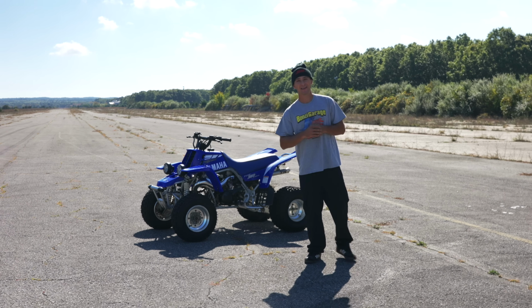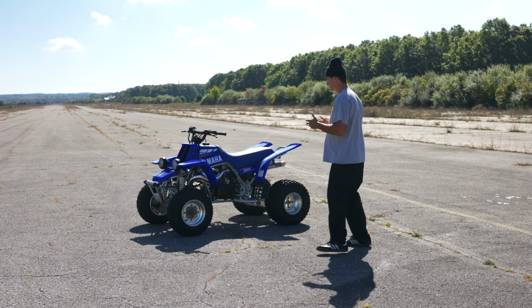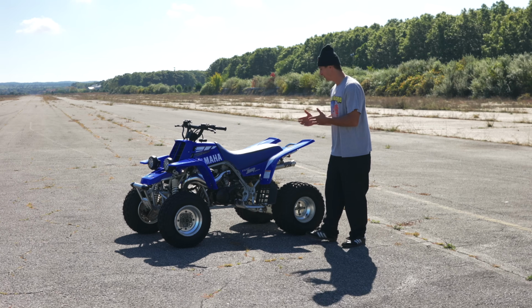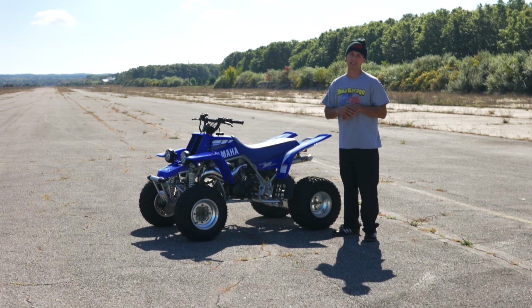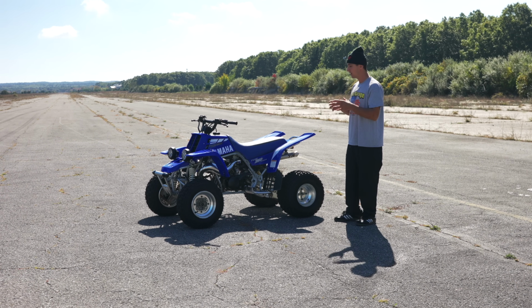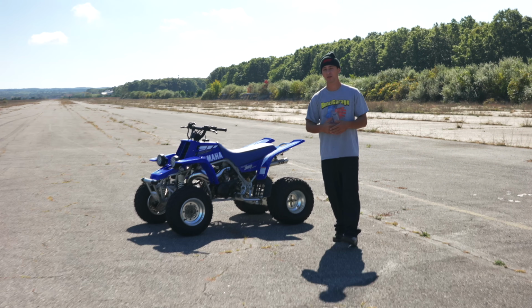So it's a couple days later, and we are at the airstrip in which we test all the ATVs. Earlier in this video, I told you guys that you would be able to enter to win this Banshee. Unfortunately, it's already sold out. We're at the strip, we're gonna test it, but after we test it, there are a couple of things that I still wanna do before delivering it to the winner.